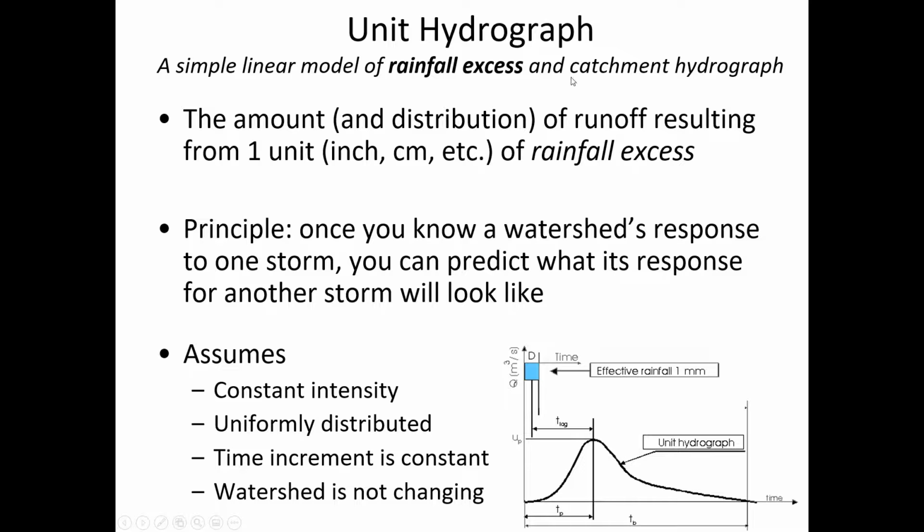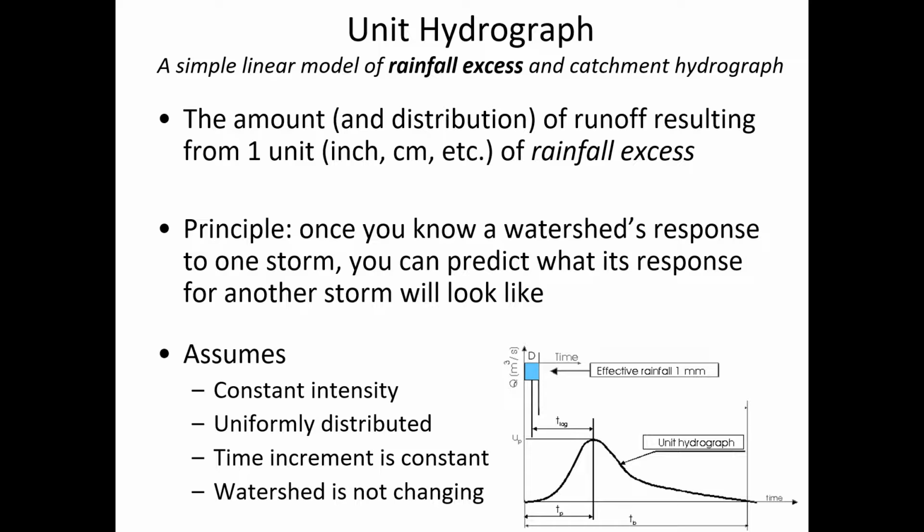There's a couple of assumptions behind this idea, and the first is that the rainfall intensity is constant. And so you can see that this rainfall hyetograph is flat, and it's assuming that during the entirety of the rainstorm, the amount is constant. And if that's not true, then what you'd have to do is break it up into periods. So if you have a hydrograph that was built using 1 hour of rainfall excess, then you could break up your storm into 1-hour increments.